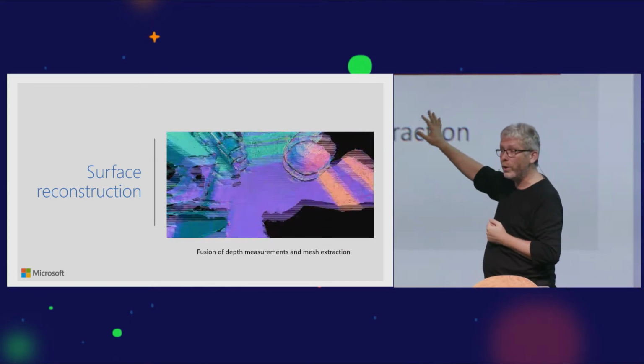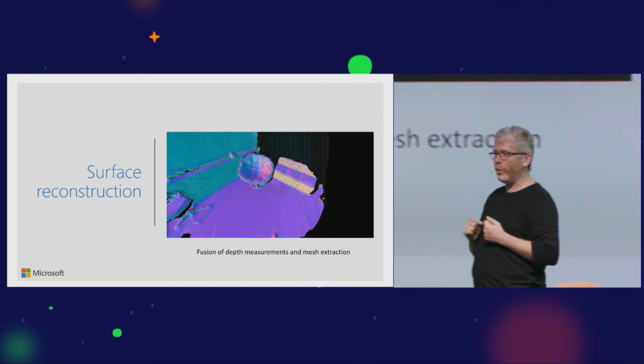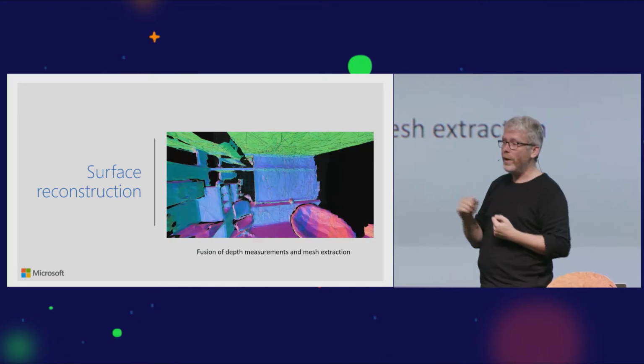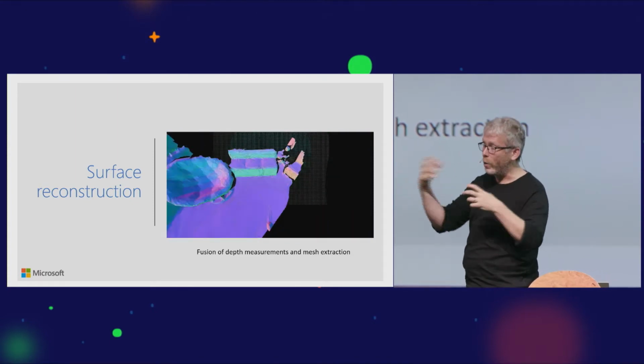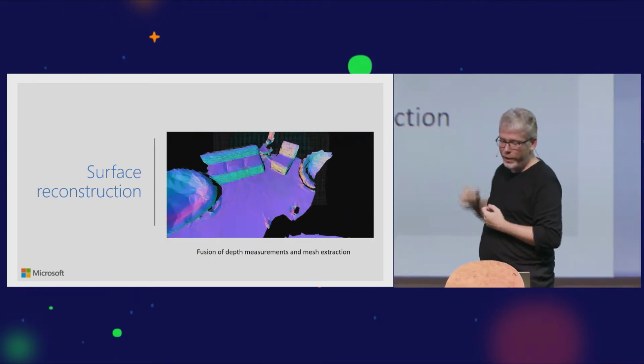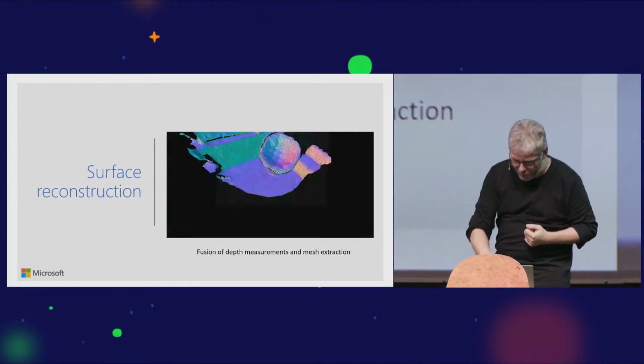Here you see essentially the output. You don't see this when you walk with HoloLens, but this is happening in the background, so that the cursor is at the right depth, so that if you place elements in the scene, they are occluded or not occluded, etc. All of the natural things can be done by leveraging this type of spatial mapping.